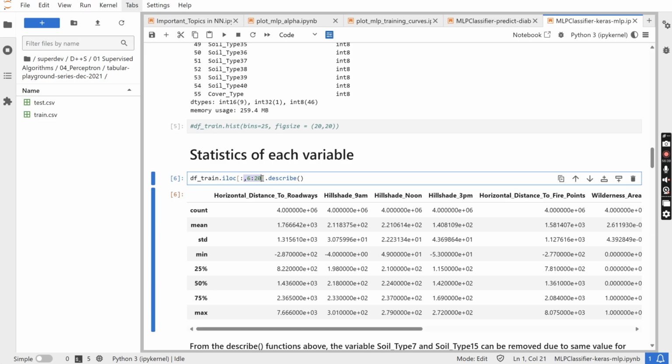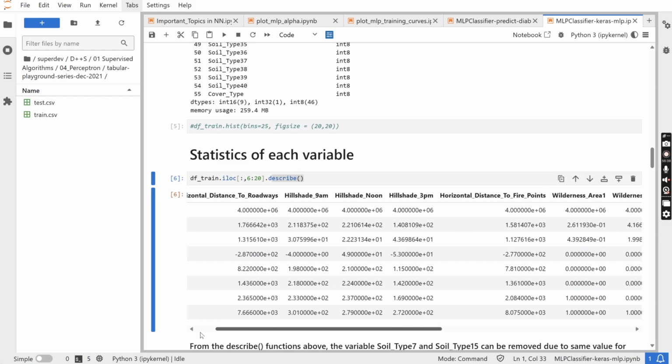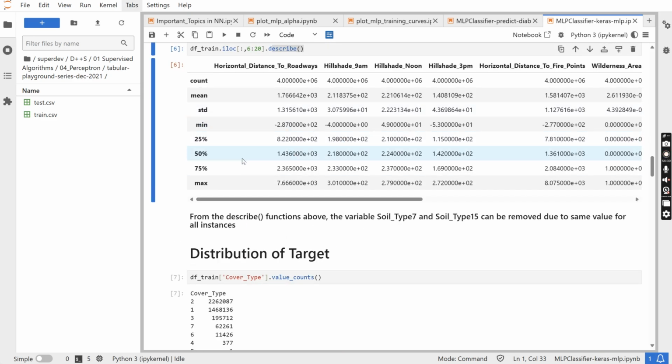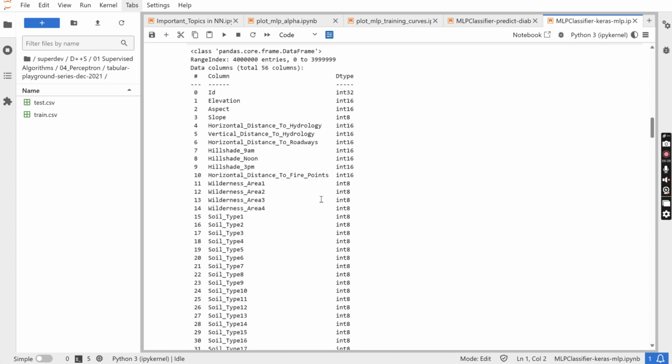So you're choosing a chunk of the data, describing it, and now you can go through the various describe factors: where there are too many outliers, where standard deviation is minimum, which features are showing skewness and all of that. Next we are looking at the cover type.